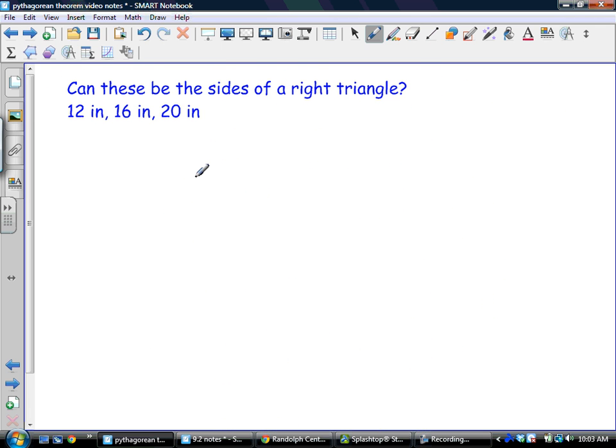And there's one other kind of problem that we can use Pythagorean Theorem for. It's to see if these three are the sides of a right triangle, which we'll talk about tomorrow in class. This is actually very useful when it comes to building houses or other buildings. You can use Pythagorean Theorem in this way to check to make sure that you actually have your corners at a right angle like they should be. Alright, so the way I check if this is a right triangle, if it is, it has to fit the Pythagorean Theorem. So in other words, a squared plus b squared has to be c squared.